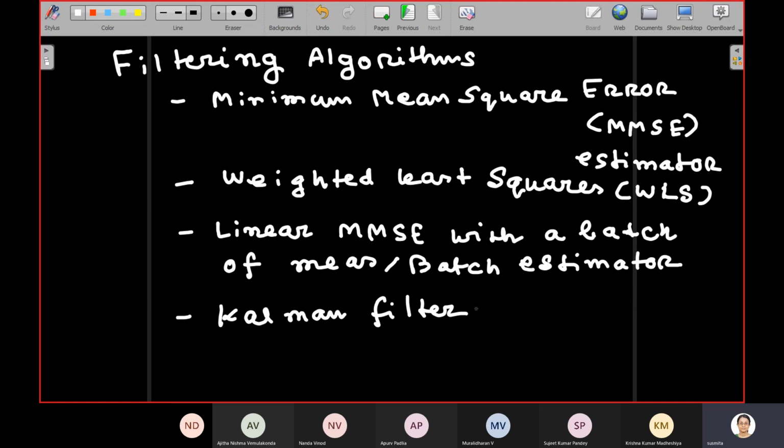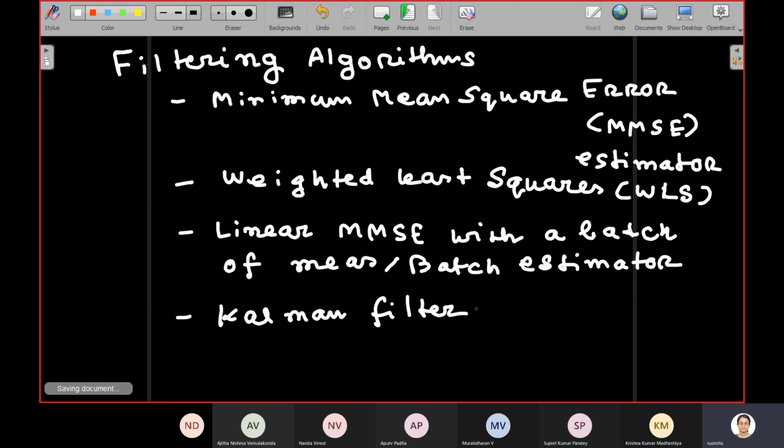Now in this class, due to time constraint, this is not about filtering and estimation. We are just discussing it because you need to have some background of estimators to understand concepts of navigation. So it's not possible to discuss all these algorithms in detail. We are going to look at the derivations of the first three estimators. The fourth one we will not be able to discuss in the class, I mean the derivation part. I will note the equations of the Kalman filter, and if time permits, I'll also quickly tell you about some important properties.